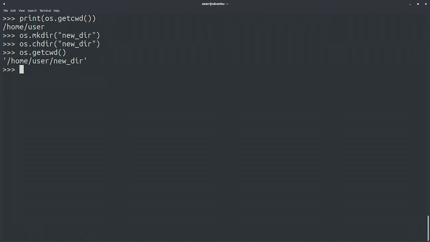As you can see, we've changed the current working directory to the new directory that we created inside the user's home directory. We use mkdir to create directories, and we can use rmdir to remove them, like this.